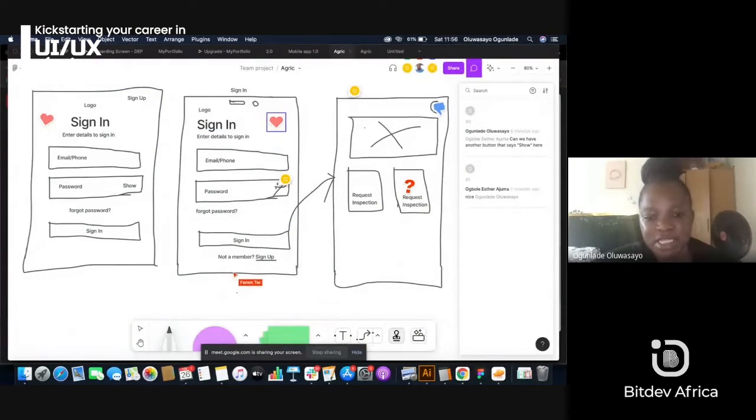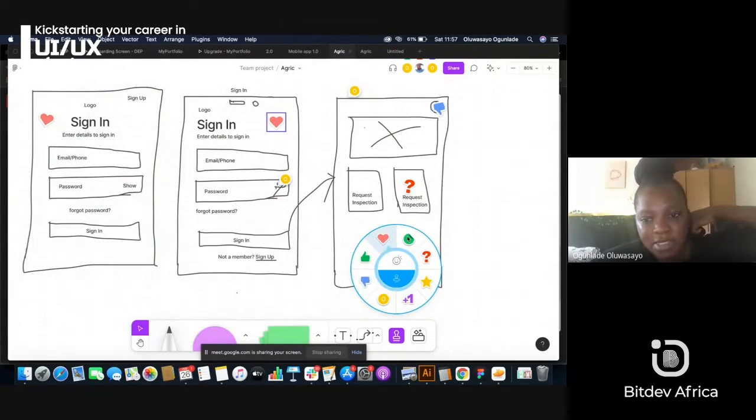Finally, you can come on the stamp here if you want to vote. This stamp here. And vote which screen, each of these 2 signing, do you like. You can just pick, go to stamp, and this is what we are using love for voting.